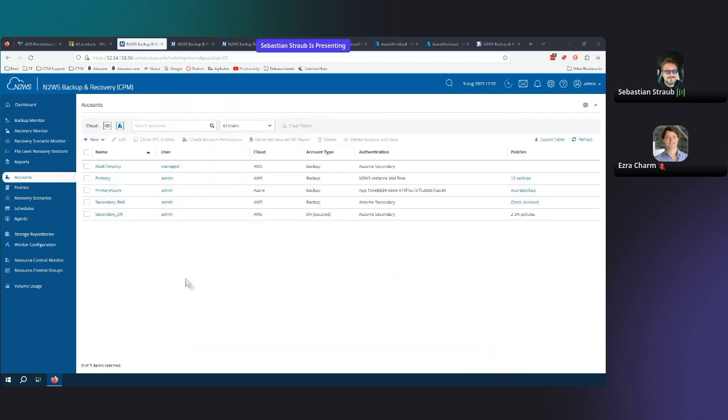And as far as the licensing is concerned, if you own N2WS Backup and Recovery, your license transfers automatically to the different cloud resources. If you're performing a backup of a server in AWS, or if you're performing a backup of a server in Azure, it makes absolutely no difference. It's completely fluid. If you're on one of our editions and there's an instance limit, that limit applies to whether that instance or VM is running in AWS or Azure. Is that right? Yeah, that's right.